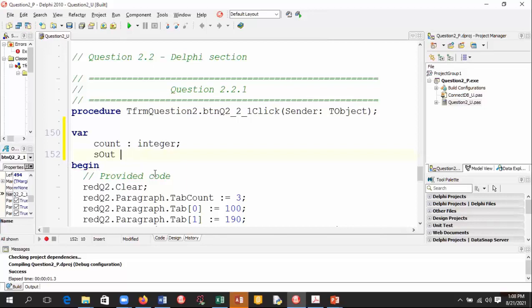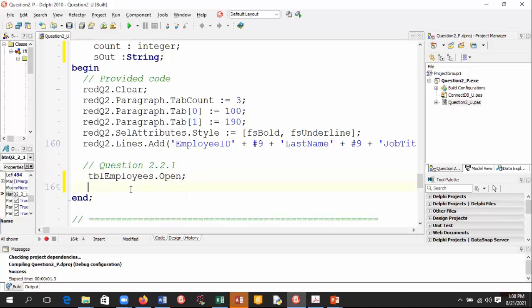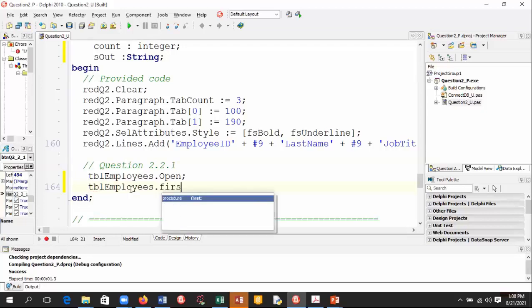Of type string. There we go. So TBL employees dot open. So I opened it. Now I'm supposed to set the record pointer to the beginning, right? Control spacebar dot first.